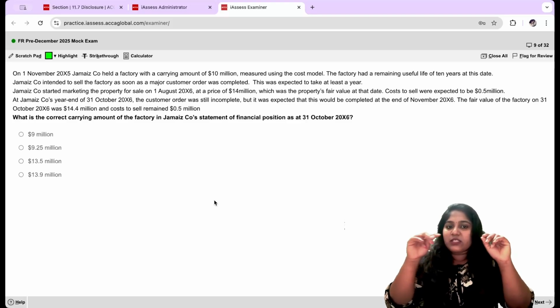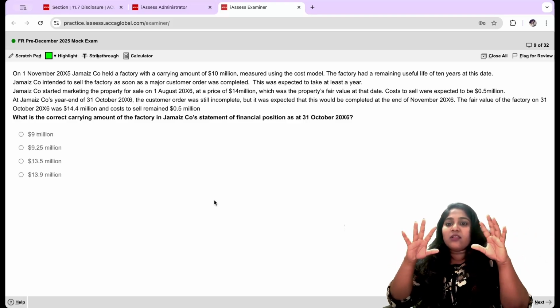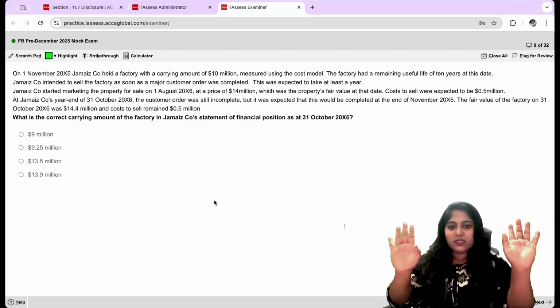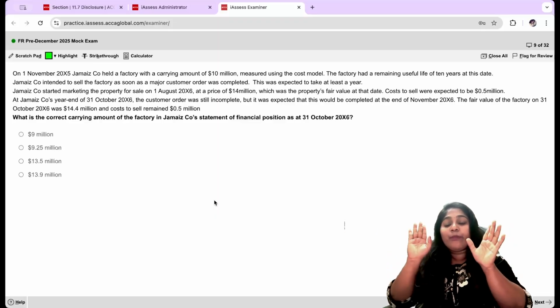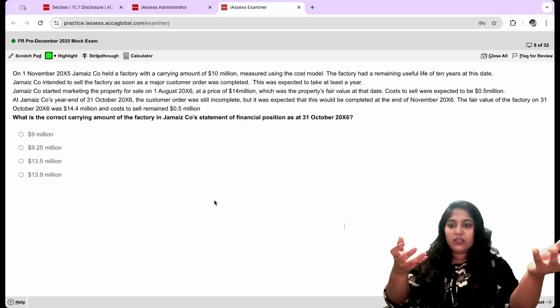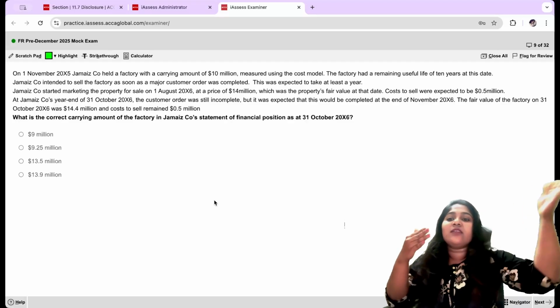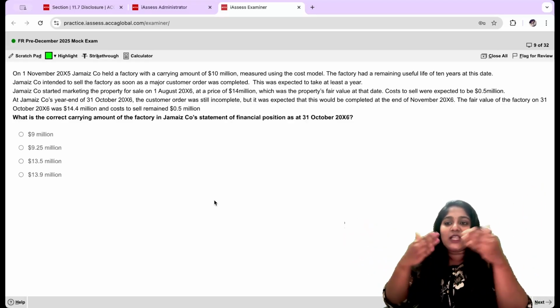First of all, if I have to keep it under IFRS 5, there are certain conditions. First, the asset should be ready to sell as it is in its condition, and this should take place within a year. Here, it is taking a minimum of 1 year. So you don't have to read further to say it is IFRS 5 first of all, because it is not IFRS 5. However, let's read.